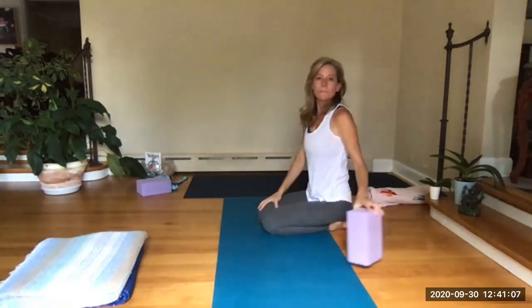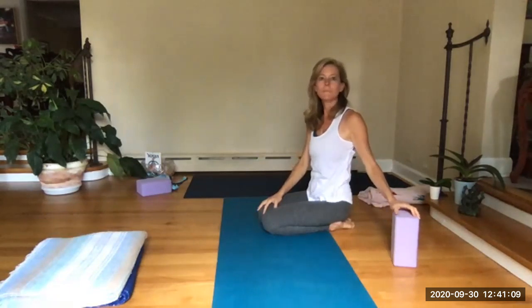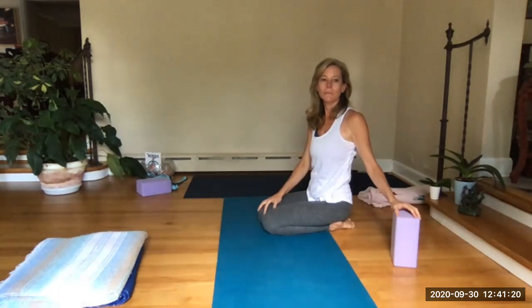Or come down for a second, Sarah. Put the block between your knees. Short end facing forward, there you go. Now go up into dog again. Now try to, you see how the feet are much more in a parallel position? See how I did that?